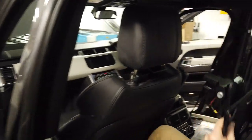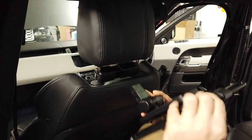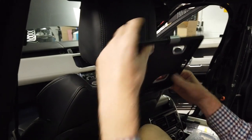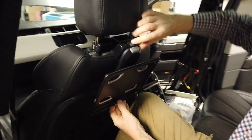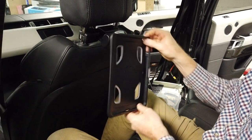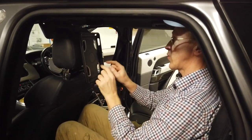Right, let's have a look at that one then. Right, so again, we click into the base, same deal. No, you've got to get it the right way out. Okay, so now what we can do is we can press that button on the top, which is at the bottom at the minute, and then that goes this way, and then if we press this button here, I can move it to where I want, and obviously I can turn this, but now I've got it at that angle, I could also turn it up here, which is much more comfortable, and if I want to watch it that way or do something there.